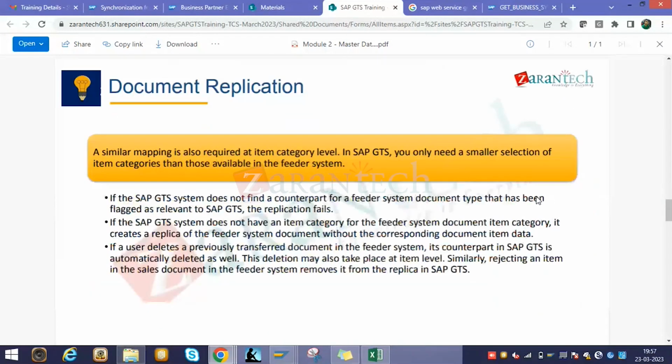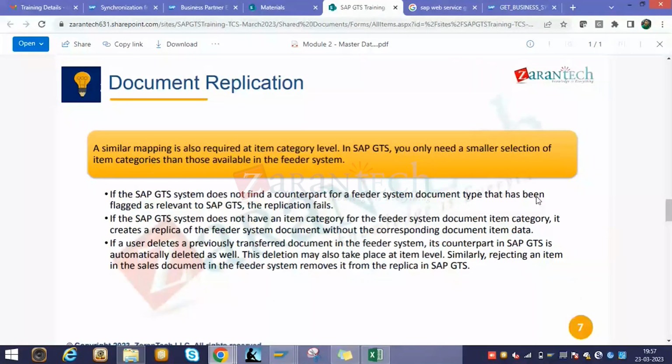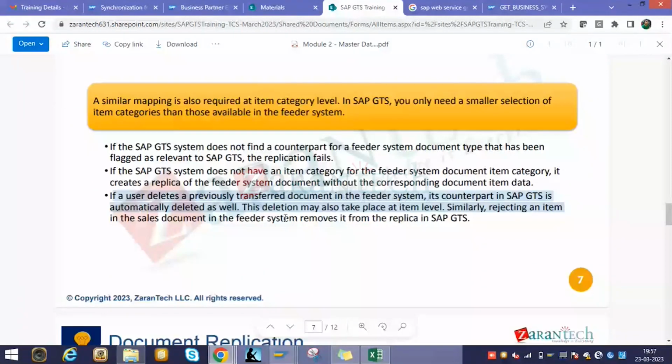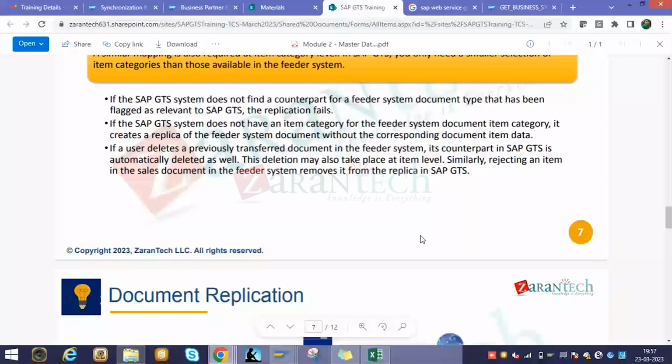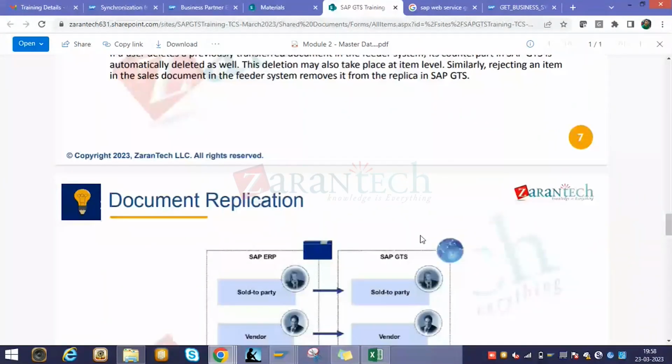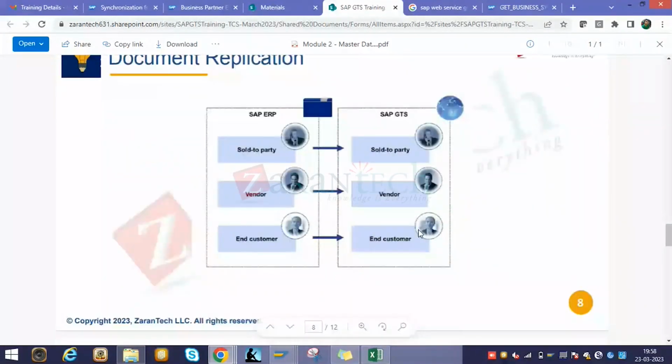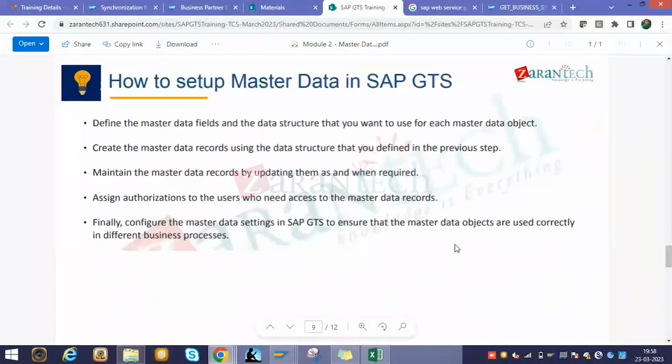Document application scenarios we have seen. These are the important points, especially the third one, the deletion scenario. The second one is also important. Reason of rejection. It shows how well integrated our feeder system documents and the GTS documents are. Document application prerequisite on the purchase order and setup of the master data. Regarding master data, SAP GTS receives master data not only from the feeder system.